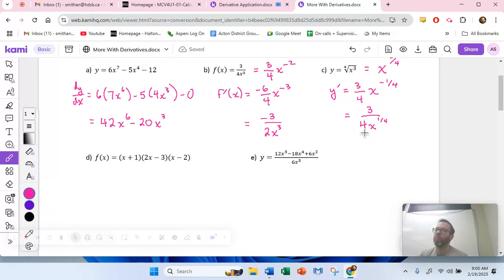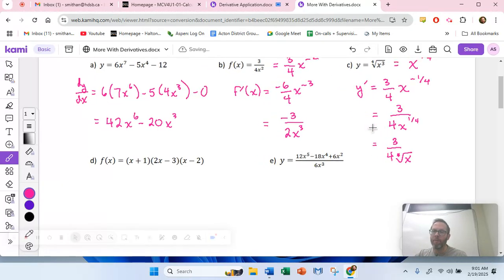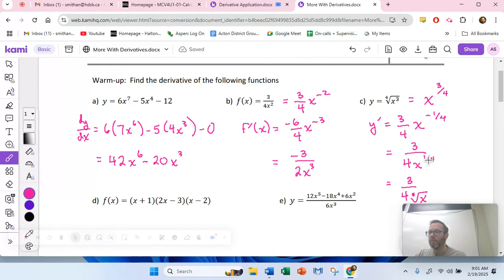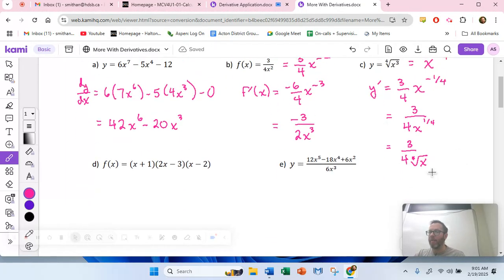To me, that's fine. Usually, if your question is given as a radical, like in a set of textbook questions, the solutions will have the answer as a radical, and x to the power of 1 over 4 is the fourth root of x. So that would be 3 over 4 times the fourth root of x. I would take the second last line there myself. But I definitely would require you guys to write it in terms of positive powers. You guys okay with those three?